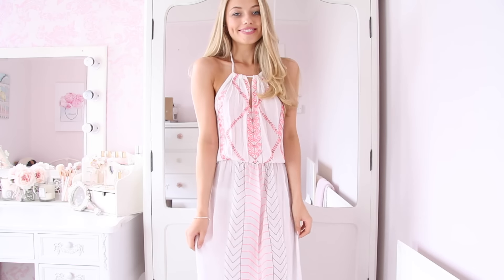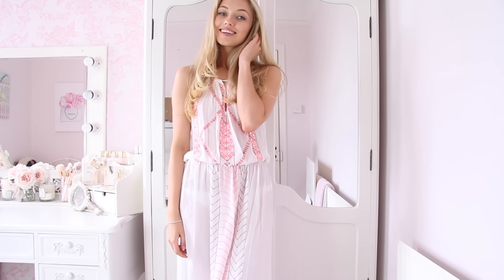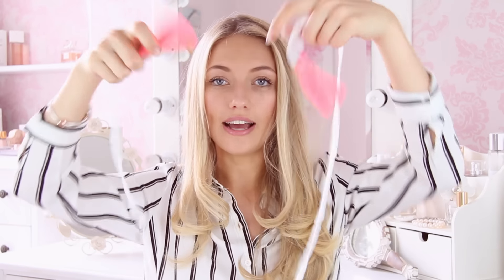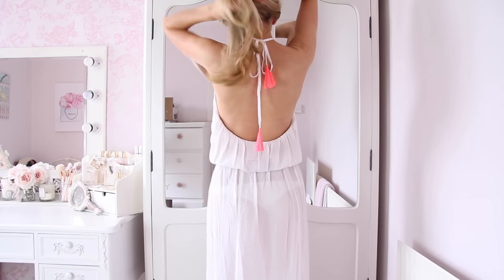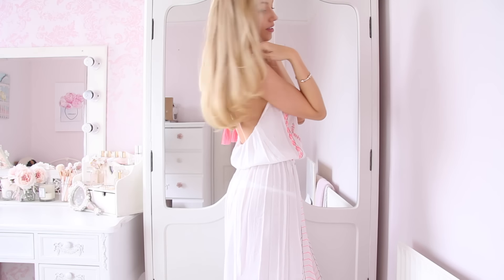I got this maxi dress and it's from Matthew Williamson, who is a designer — his stuff is usually really expensive, but this really was not expensive at all. It's a really beautiful lightweight white fabric embroidered with this incredible neon coral pink, which is so not my thing normally, but on this dress it just works. It's also embroidered with little beads and little mirrors. It's a halter neck that ties with cute little tassels, and the back is completely bare and exposed. It's like a summer goddess dress.